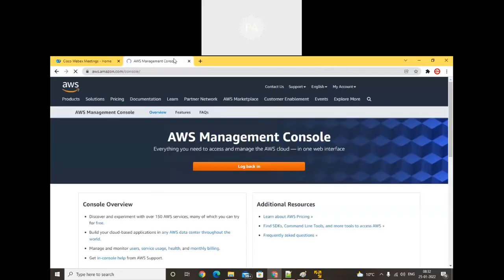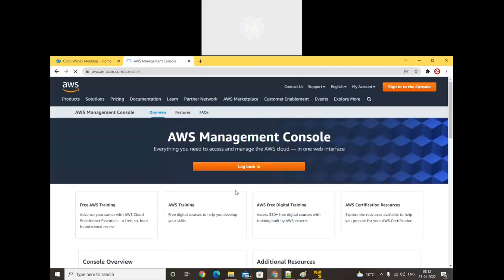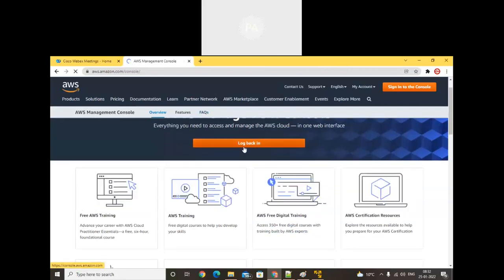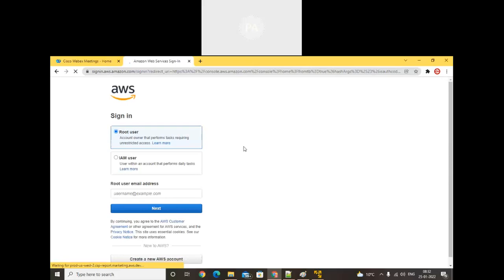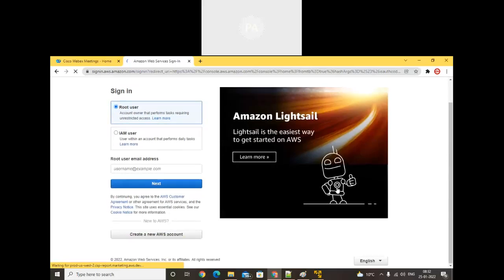See, those students have their login to the local VMware system, so they can access this AWS console. यहाँ click on the login back. And in the bottom we have an option. See, create new AWS account. I already have an account on AWS. This one is create new AWS account. Click on that.